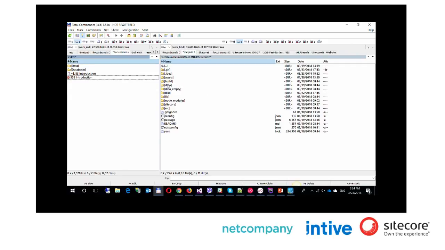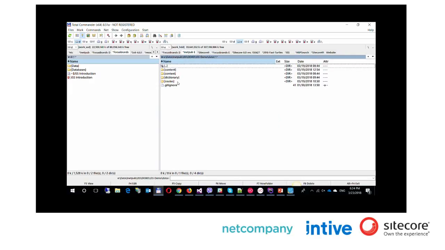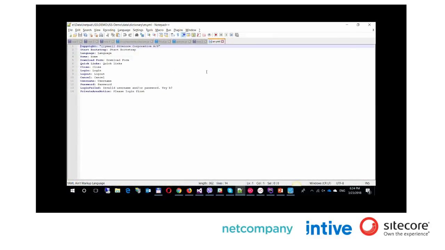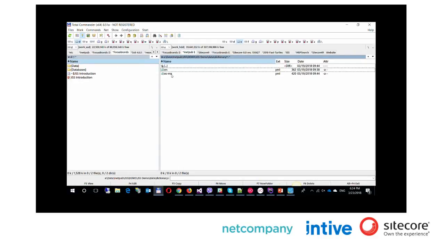There is a data folder which contains, for example, dictionaries which we add for our application, and then they will be imported to Sitecore as a dictionary. We have two language versions, and we can deploy it directly to Sitecore.